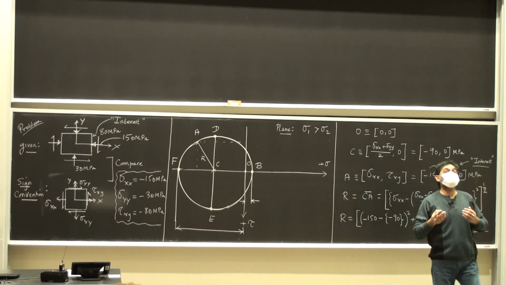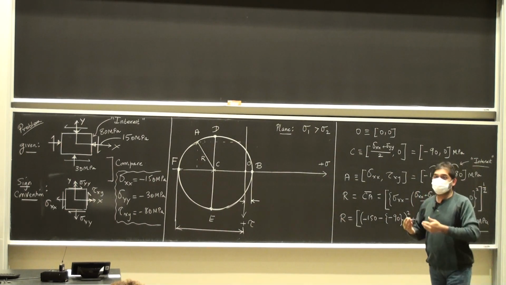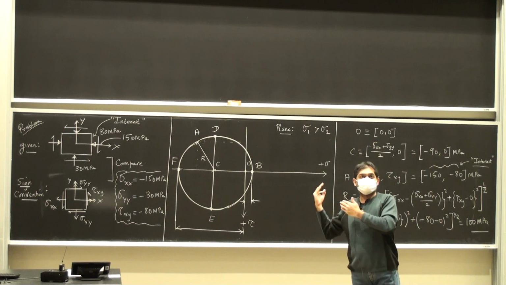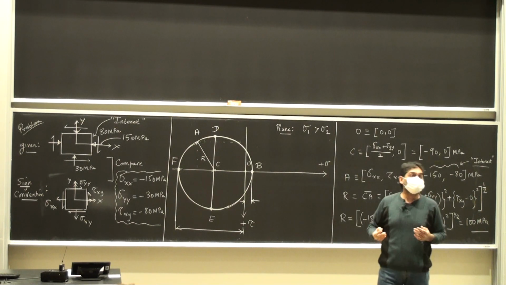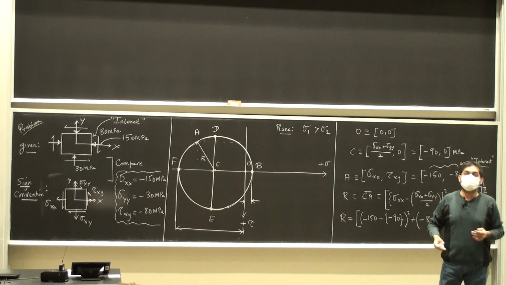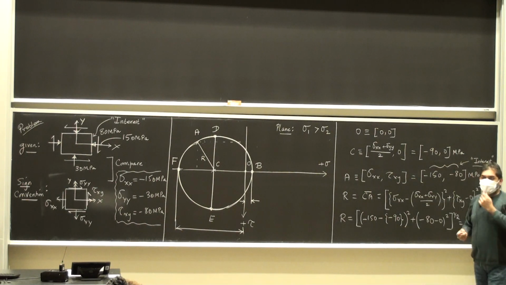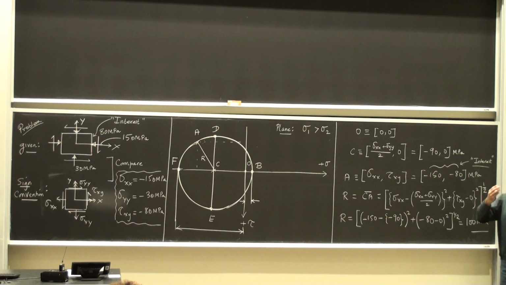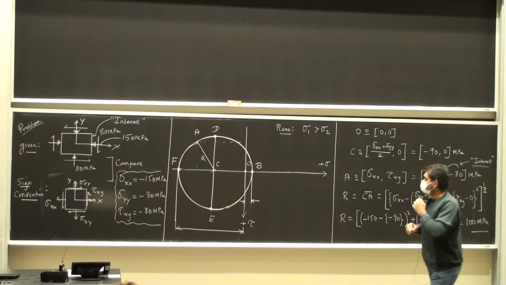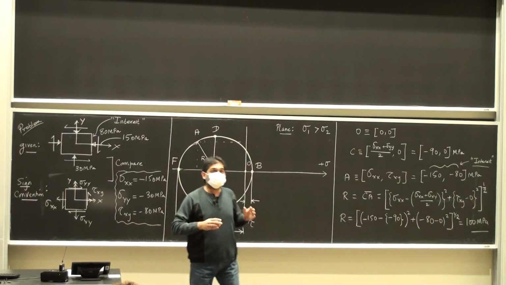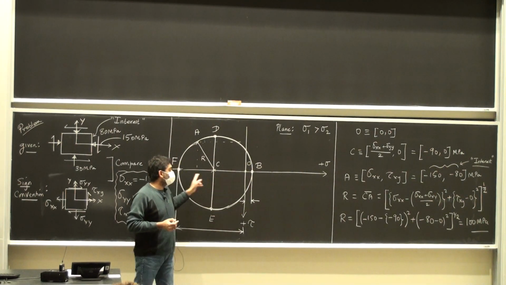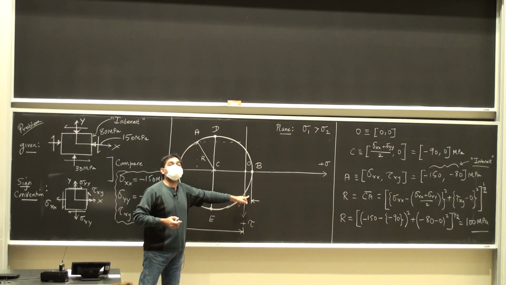If you're doing it in 3 dimensions, you're going to have a third principal stress which is going to be 0, because if you're doing a plane state of stress and projecting into 3 dimensions, where is the third stress? It's not there. So in that case, you will call them sigma 1, 2, and 3. We are not going to go there. Okay? So here sigma 1 is obviously going to be the greater of the two values, which is, as you can see, this positive value. Not the magnitude, the signed quantity.